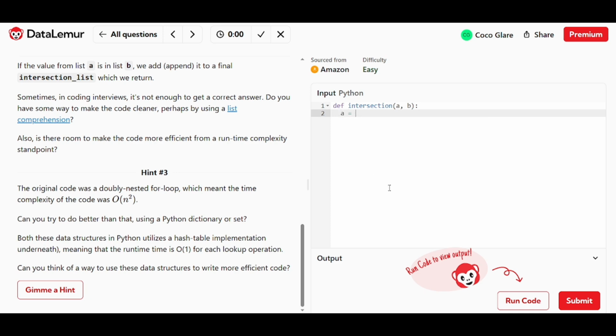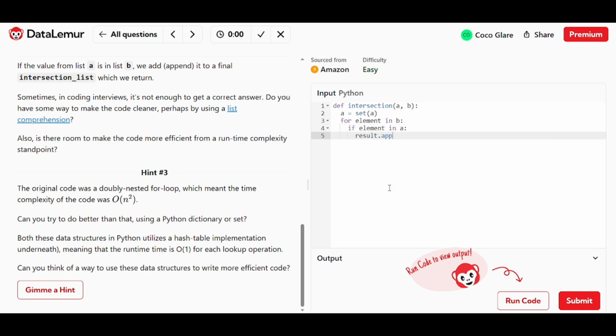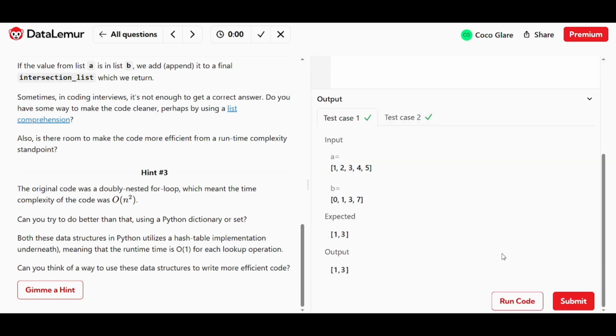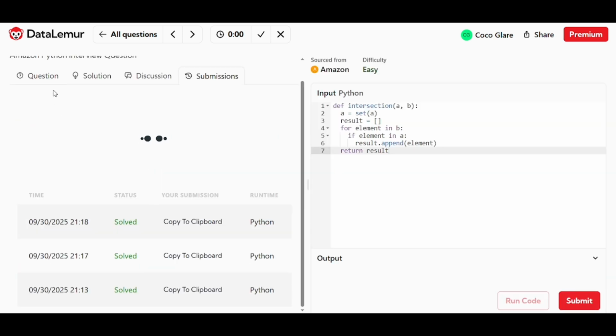Or using the set without the intersection method of the set, what we can do is create the set of A, for element in B if element in A, then result dot append element and return result. We can define the result as an empty list before iterating. Yeah, that also works.